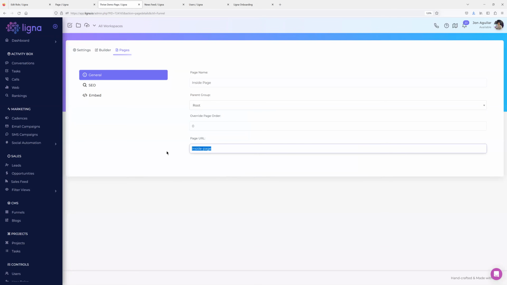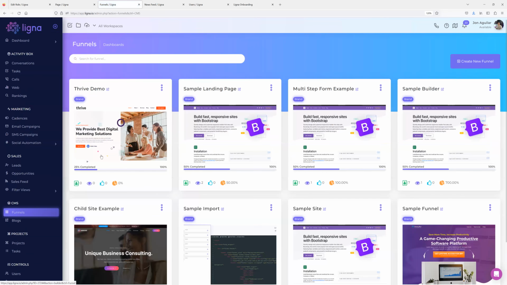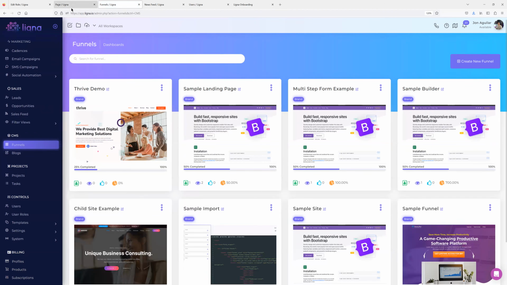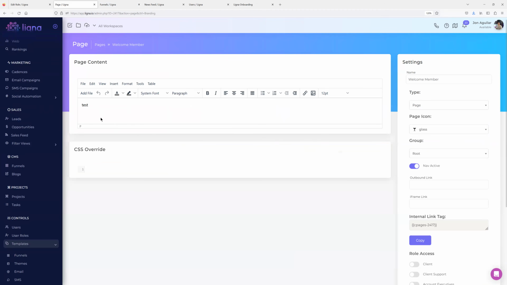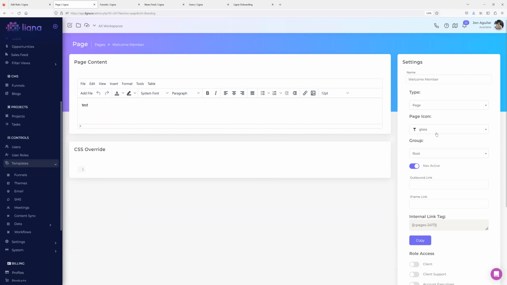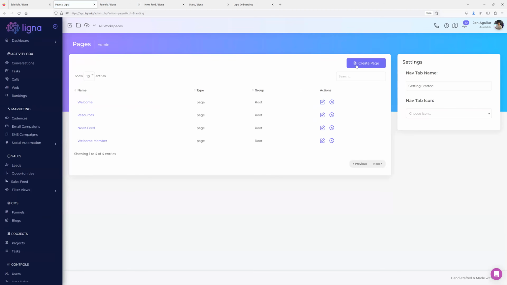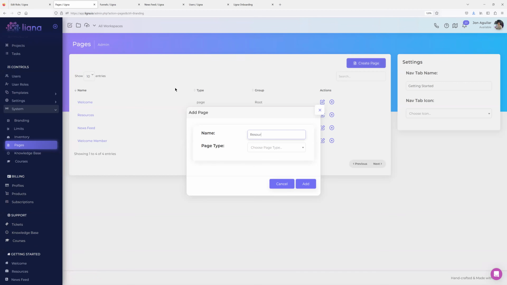If I want to grab this inside page, which I don't have a domain on this one, let me just set up a page real quick that iframes. This one's the test. I'm going to come back to this, and I'm going to throw an icon on this real quick. And then I'm going to create another page, and we're just going to call this member resources.